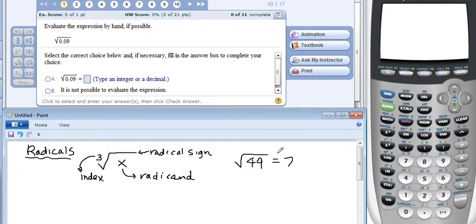And here when we evaluate these, we always use the positive value. I also know that it's -7. And we're going to use that later when we're solving. When we solve, we use both of them. But when we just evaluate and we don't have an equation to do anything with, then we just use the positive value. This is called the principal root. So we're just going to use this one. All right. So basically, that's the basics of radicals.